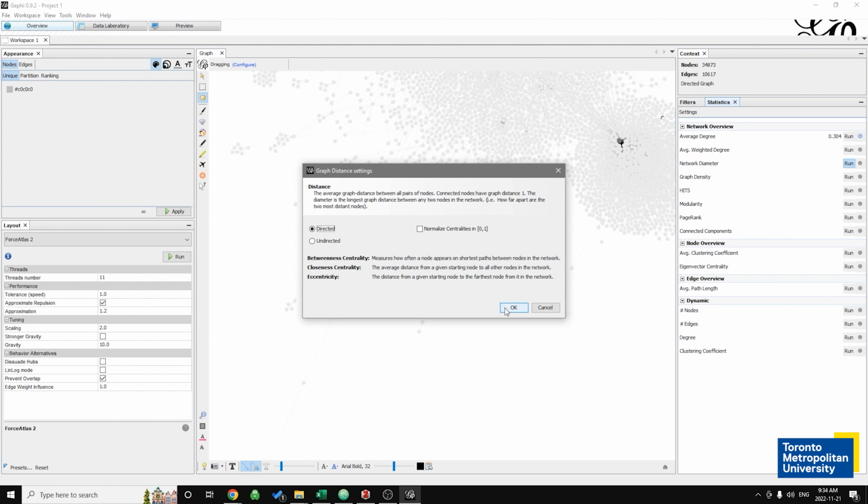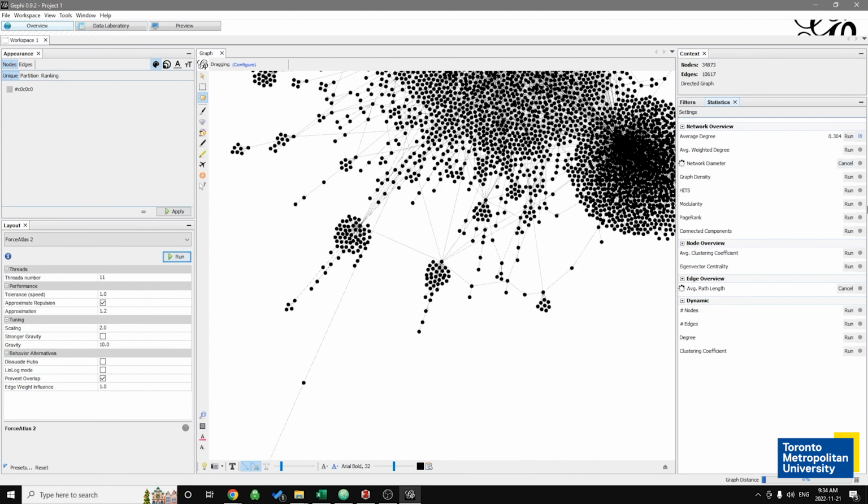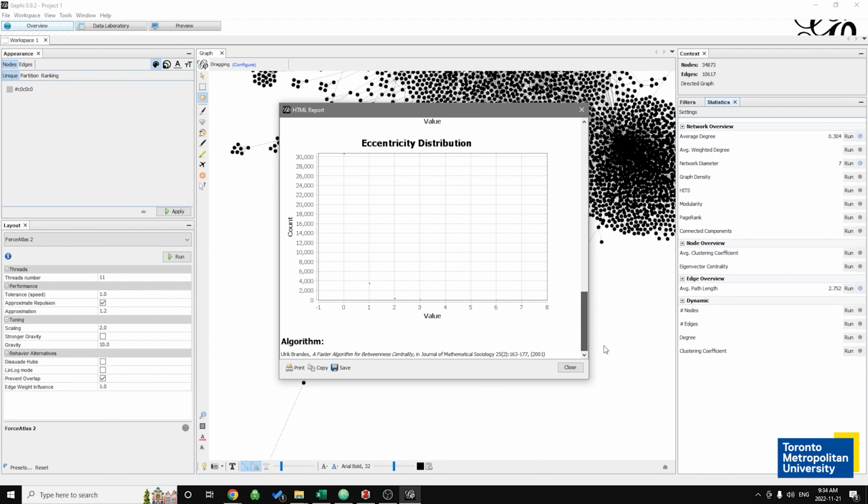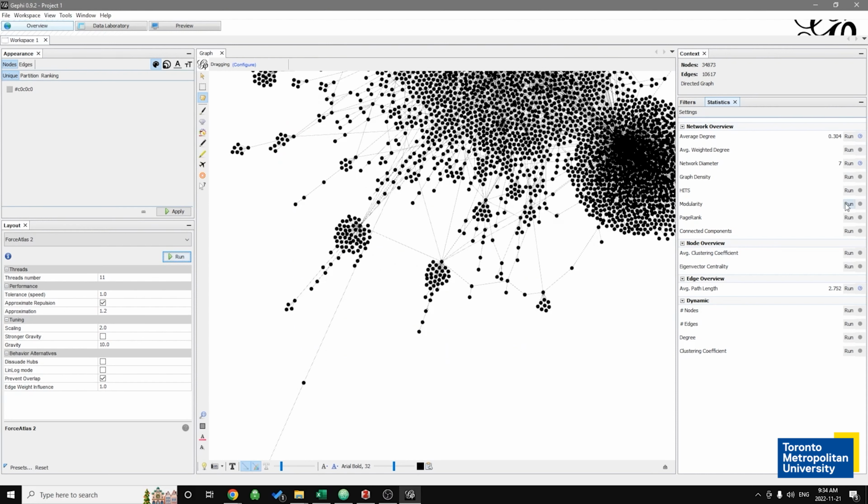We'll go through these in just a minute, but know that when you click OK and run this, it's running all of these statistical measures at the same time, and then you can use all of them individually when you try to change the way that your nodes actually look. So we'll just click OK for now. When this is complete, it sometimes takes a little bit of time. Network centrality, you can see it proceeding here. It's a little more processing-intensive calculation, but it's almost done. And then you get that same little graph. I often don't pay too much attention to it. We'll close that, and then finally, we will do modularity as well.